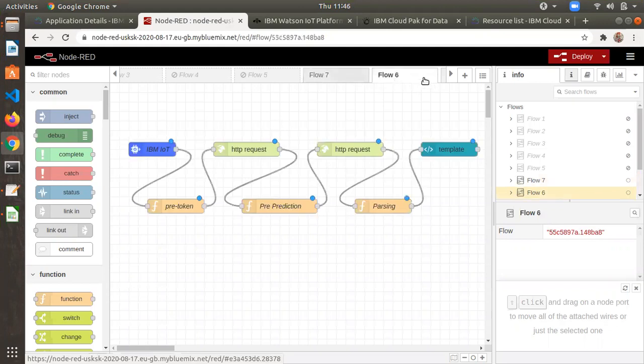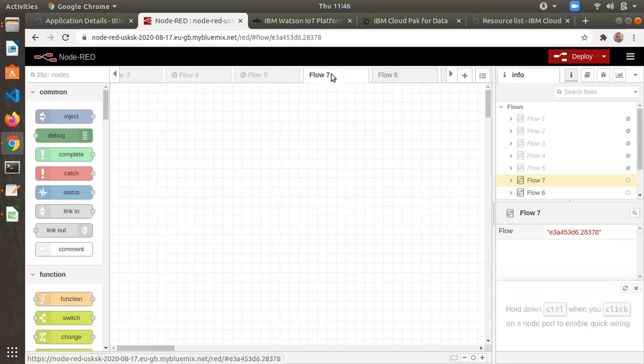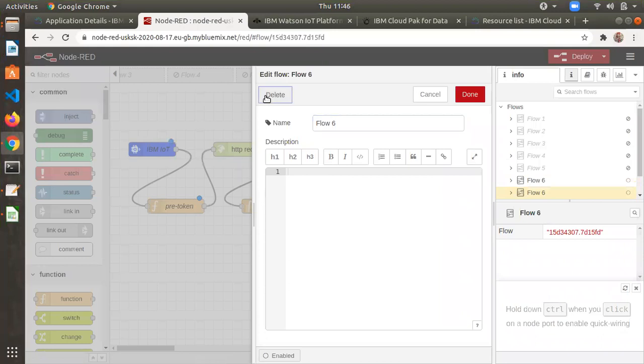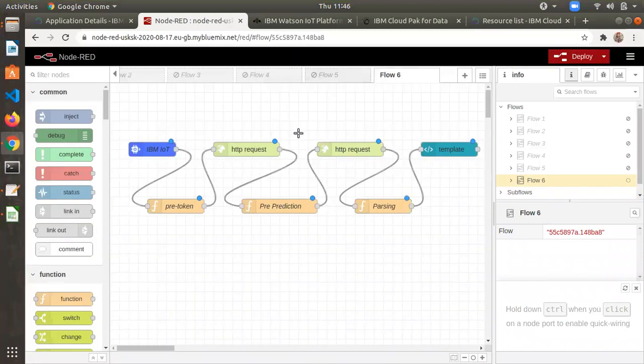Okay, so here are my flows. Let me delete these things. Actually I have imported it twice, so let me delete it again. Yeah, so these are my flows.